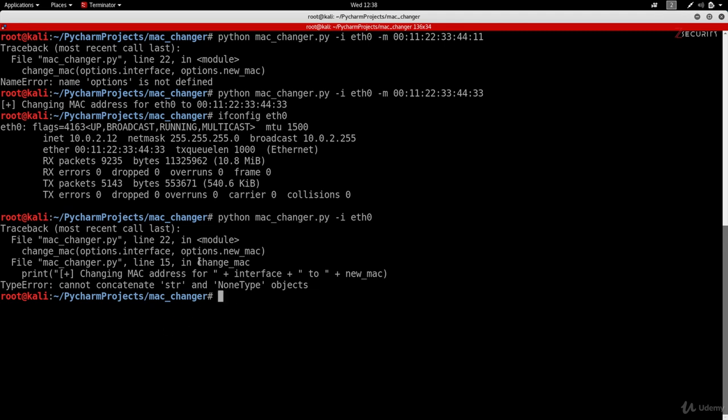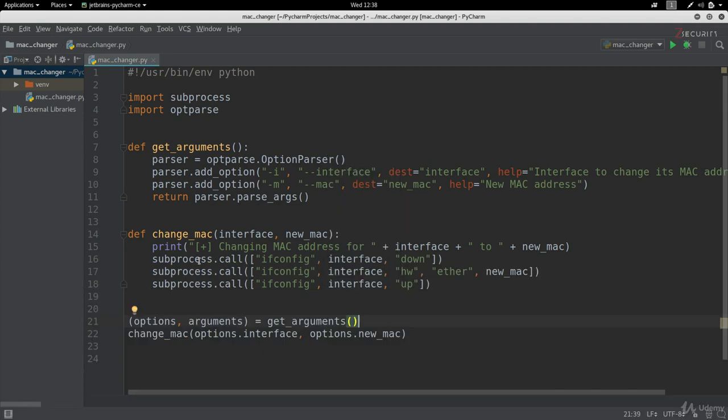Now, to us, this is useful as a programmer, but to the user, this is not nice at all. We want to display a meaningful error to the user, telling them that they forgot to give us a MAC address, please make sure you input a MAC address. Now, in order to do this, we need to implement some decision making in our program. We need a way to check and make sure that the user entered a value for the interface and also entered a value for the MAC. To do this, we'll need to use an if statement.